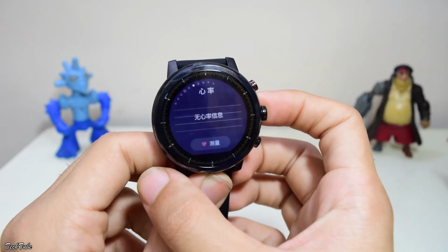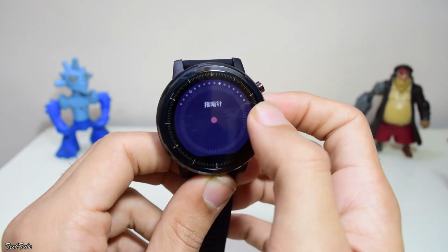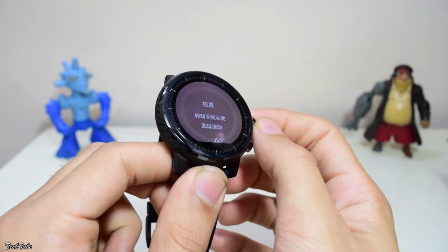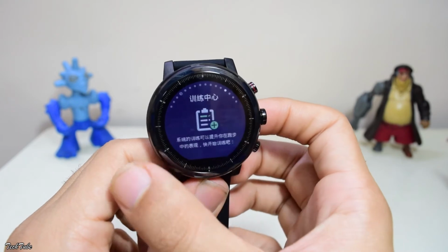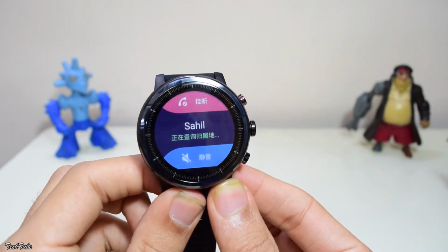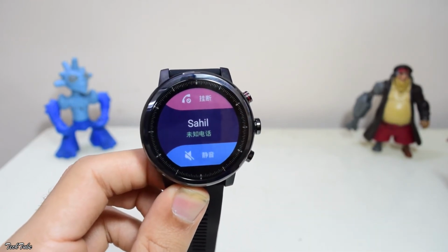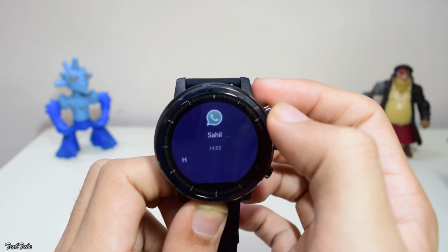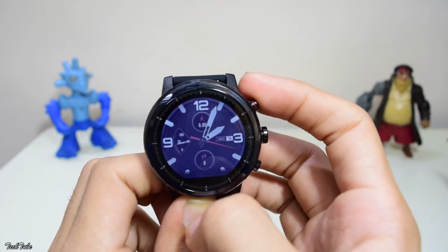Once you swipe right, you have the weather, heart rate, music, alarm, compass, which needs to be calibrated, stopwatches and much more. You can also get the notifications directly on the watch if the watch is connected to your smartphone. It can receive phone calls but it cannot answer them. It can receive IMs as well. They can only be read but cannot be replied to.